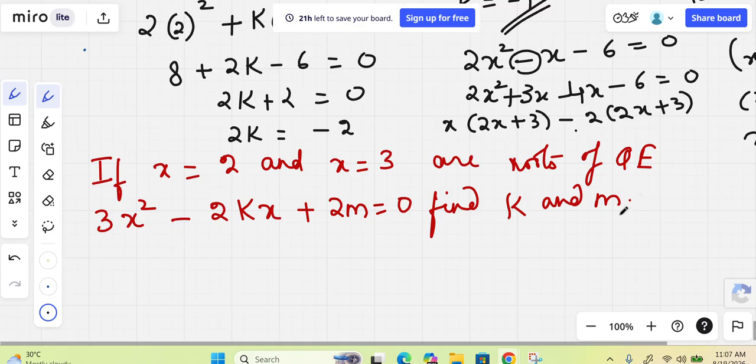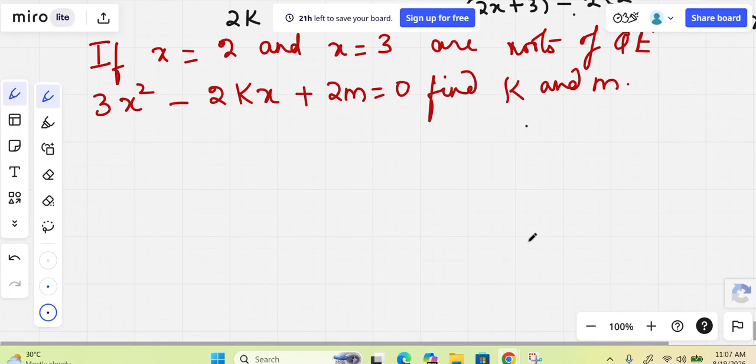Yes, guys. Are you able to do this one? When two values for x are given, what will happen? This is a little different. Ma'am, are you supposed to first solve for one root, then solve again for the next root, then add them up? Yeah, you will get two equations, correct? Okay, ma'am.